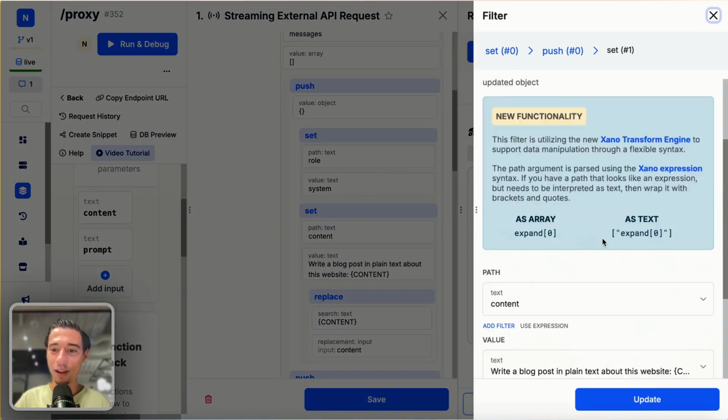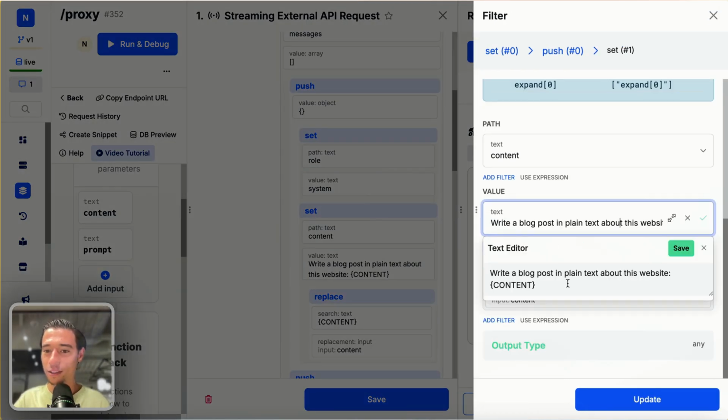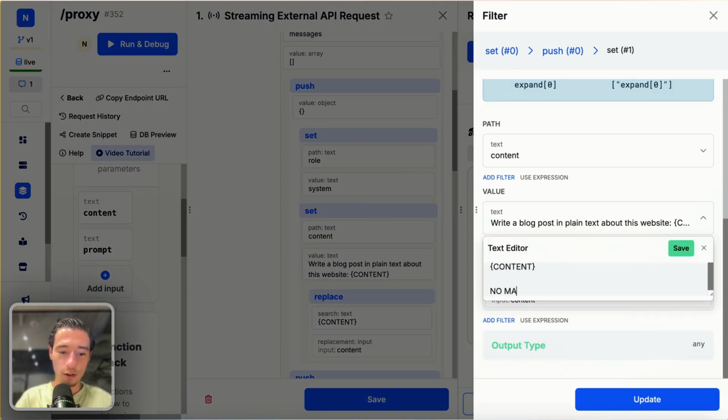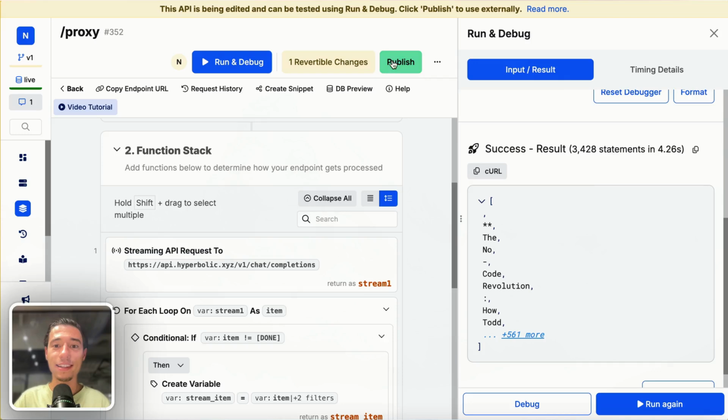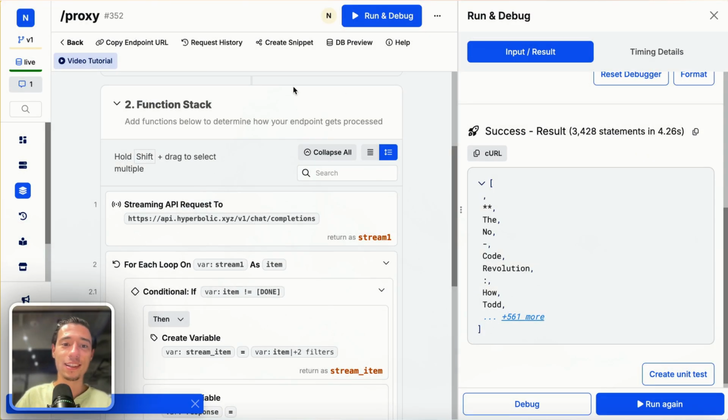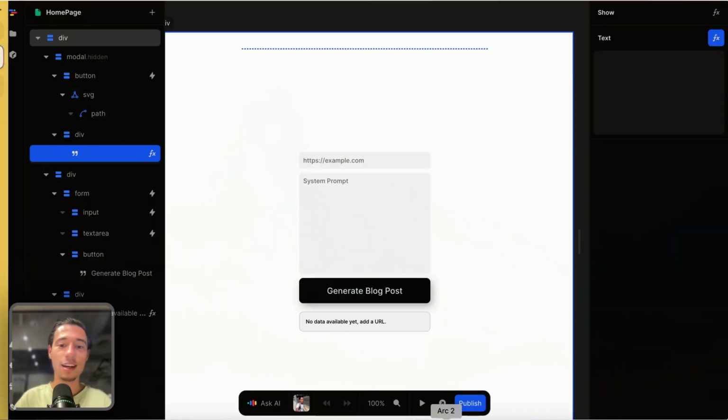Let's say write a blog in plain text about this website. No markdown. No HTML. No bold. No formatting. Besides spacing. We'll save that. We'll update that. We'll publish this. It's like we're working with ChatGPT 3.